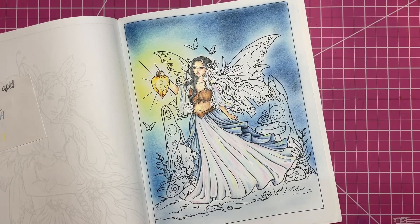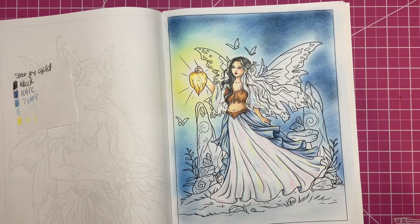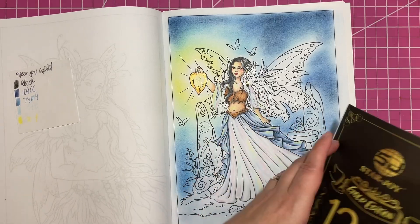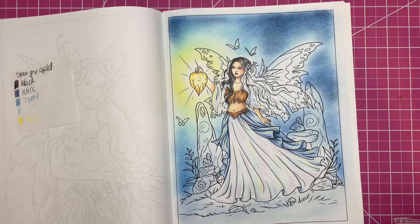I'm going to take a sip of my tea here. I got an extra little shot of creamer in there — I'm loving that creamer. My tea is going to end up being more creamer than tea here soon. I'm going to continue working on her hair, so I need to grab my colors and then we will get started.